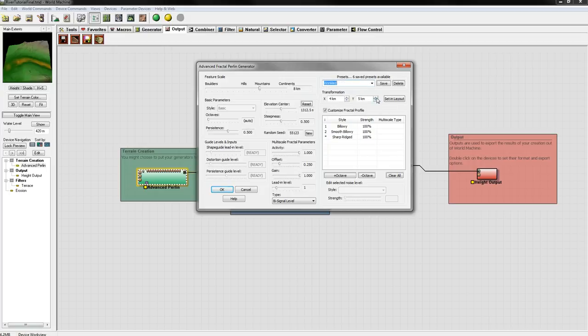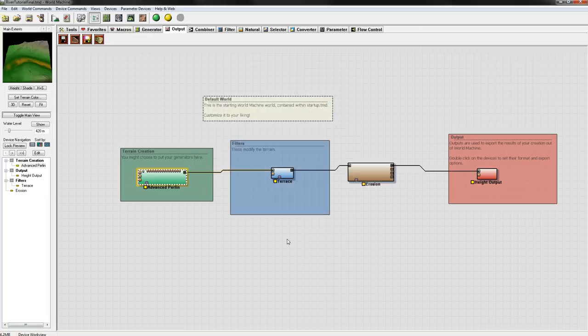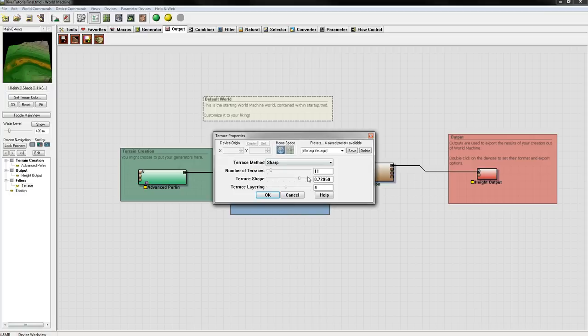If you want to adjust this a little bit, you can adjust where it is by clicking this transformation option. I set mine right there so it's about the middle. You can also toggle the X and Y to get a slightly different shape. You can fool around with that to get the look that you want, and then just choose OK. Then I'll show you real quickly what I have on the Terrace. The Terrace is just this right here. You don't have to use terraces if you don't want to. It's completely up to you, but those are the settings that I have.